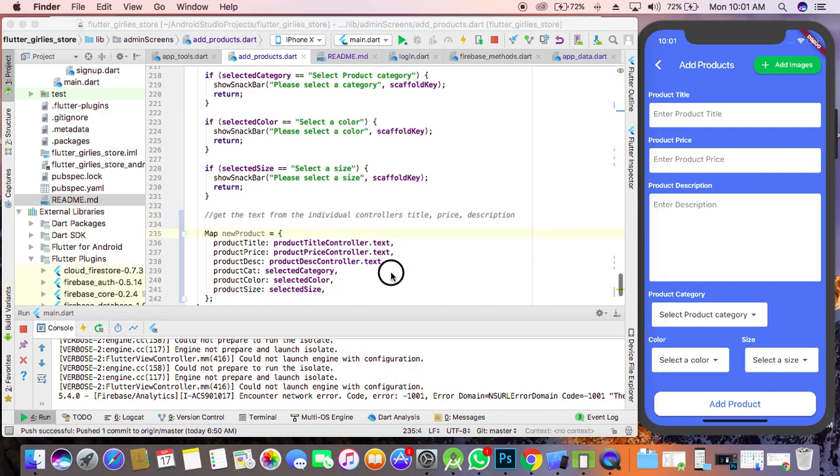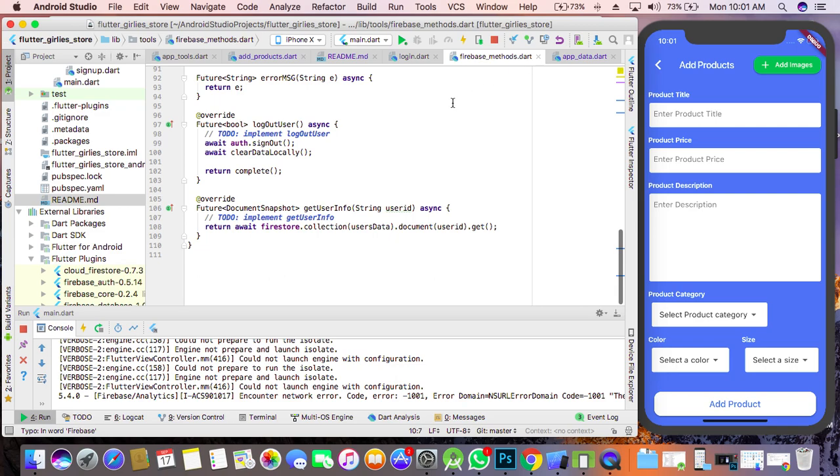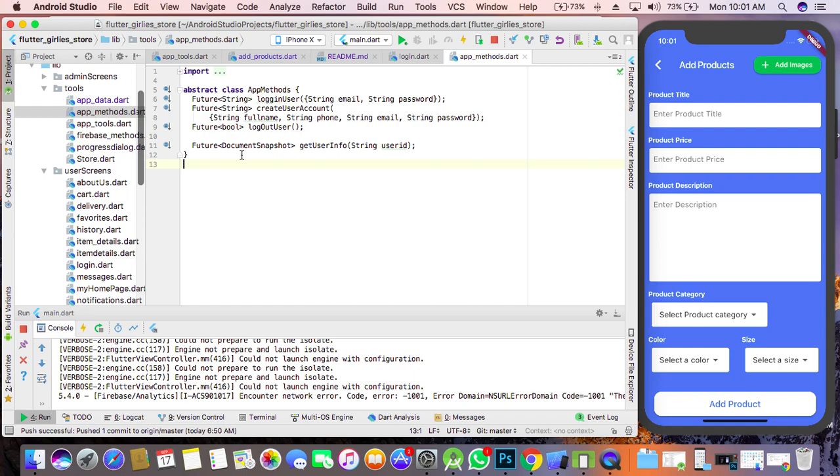Now with this information, we need to add it to our database, containing our product title, product description, product category, price, size, and all of that. So I'll come to my app methods in my tools. Inside my app methods, I'm going to create another method.